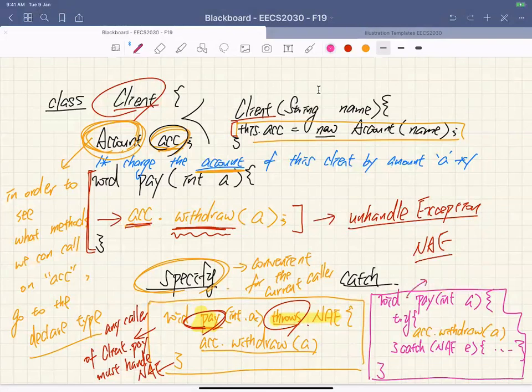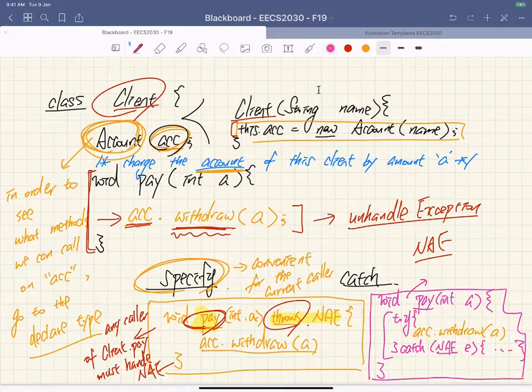So this simply means the potential negative amount exception has been handled by this particular try and catch block. Now, any other caller who's calling this particular pay method, do they have to handle this exception anymore? The idea is they don't have to, because the exception is not propagated in this case, okay?